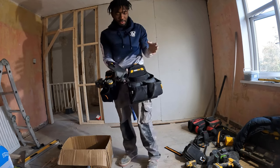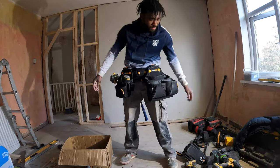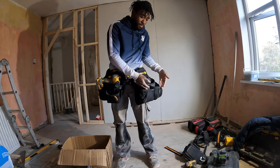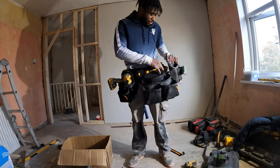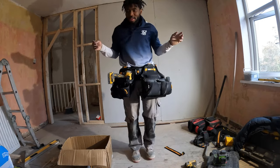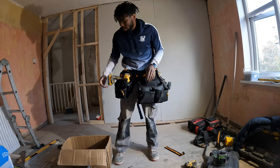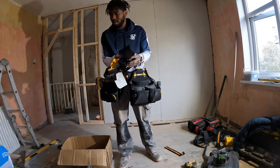If I wanted to have another drill holster - maybe I'm doing doors and I need a pilot drill and another screw gun - a lot of different things can fit here. Even if you push it and add an extra one it's still not falling off. That's one of the problems with tool belts - sometimes they drop down, but this is solid locked onto the hips. And if you don't want all of the weight on your hips, you can get the ToughBuilt suspenders. Let's try the suspenders out.